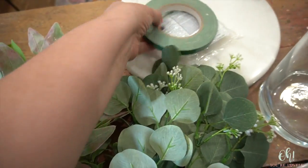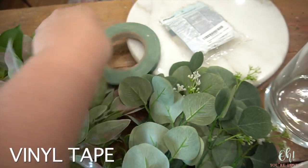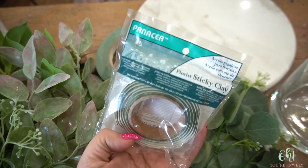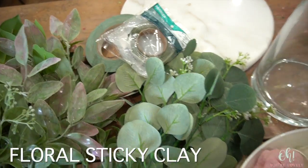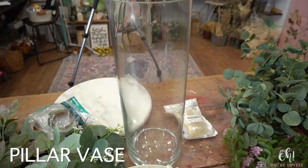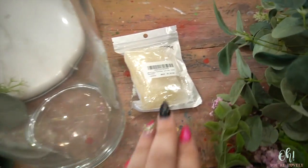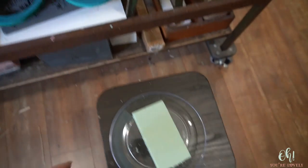You're also going to need some floral vinyl tape. You're going to need this fun, funky, sticky clay, if you're in the situation, which I will explain in a second. Some sort of tall pillar vase. Oh, you can see the rest of the studio there. We're gonna play with these. I'll explain what those are in just a second. And let's bring on down to this right here.